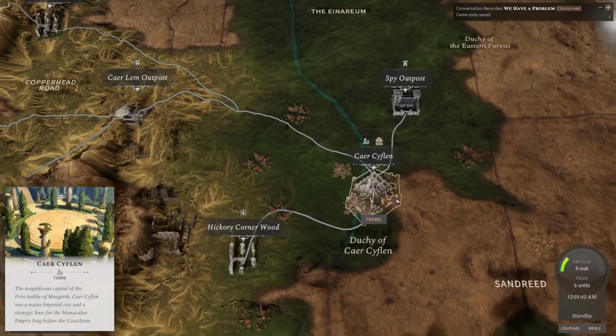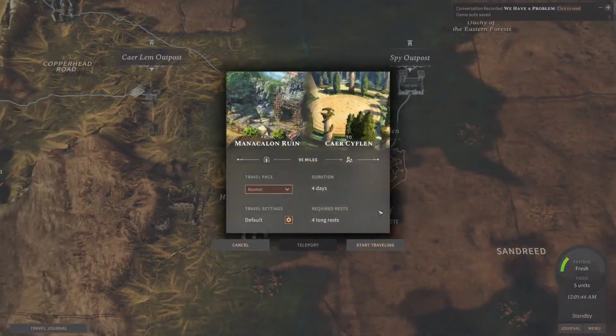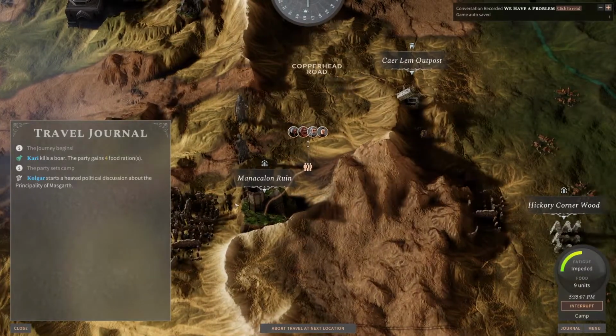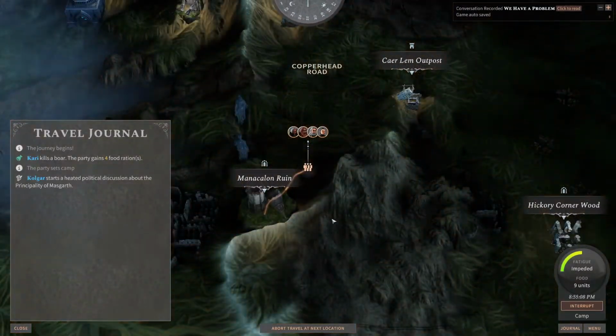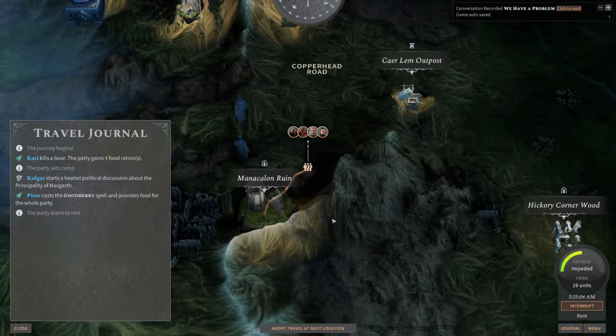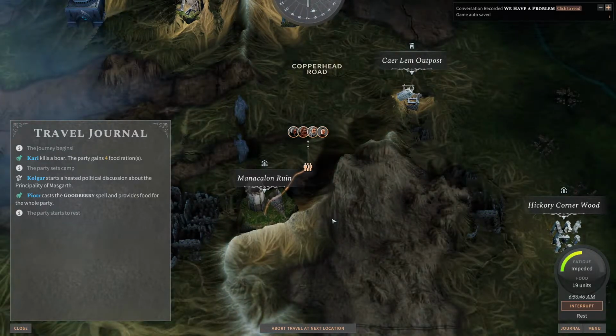So, go there. And yeah, we're going to have to walk. I don't know why it had me walk all the way there. That's just fetch quest nonsense. Okay.